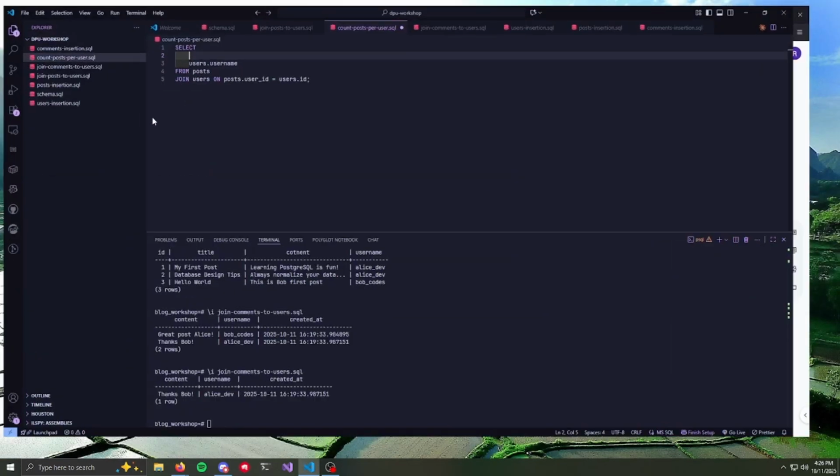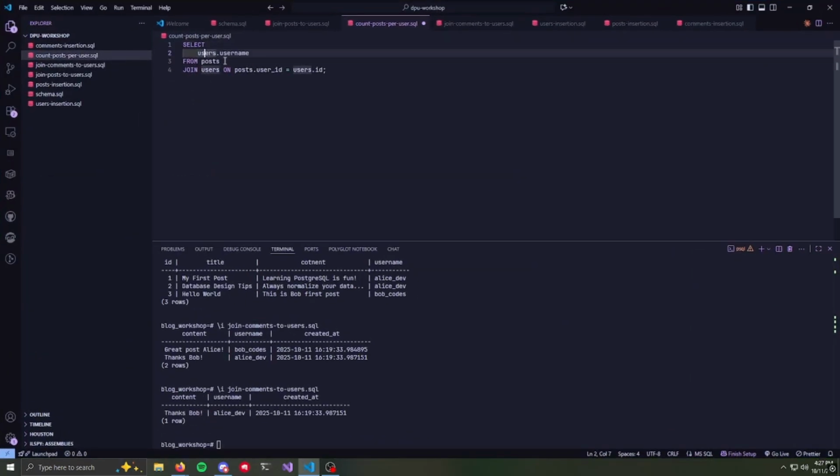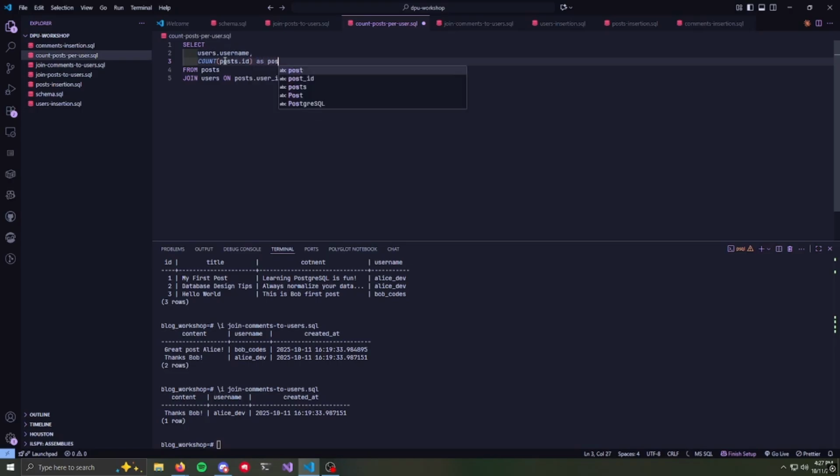And then what you can do is count posts.id as post_count. Let's go from the users, join to the posts on users.id equals the posts.userid. And then let's group by the username, so users.username.